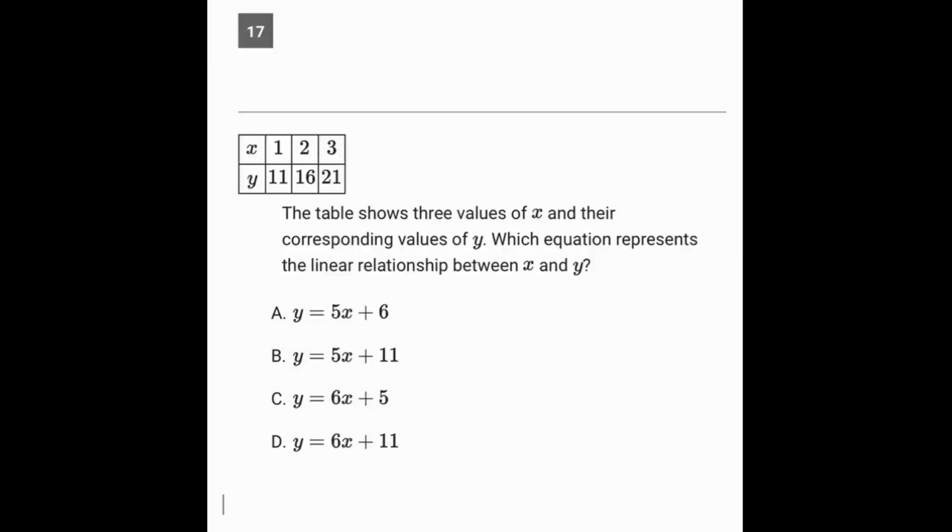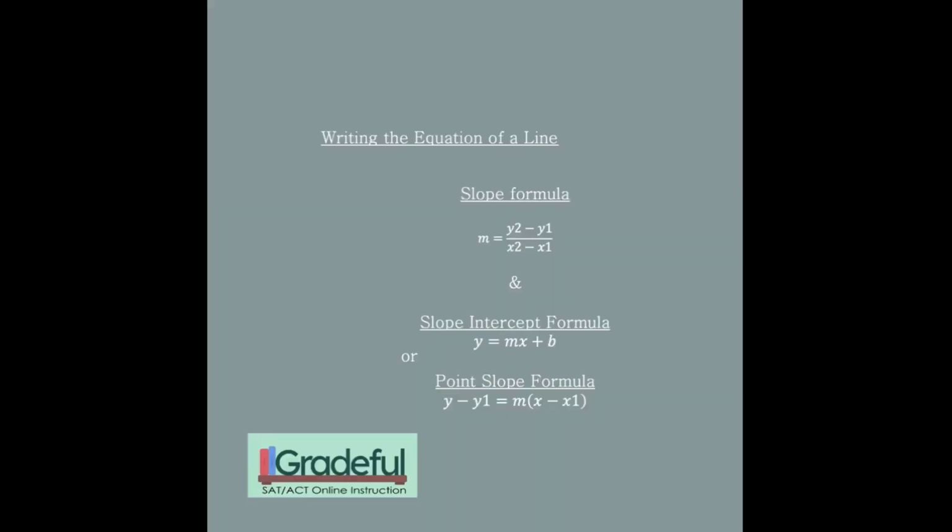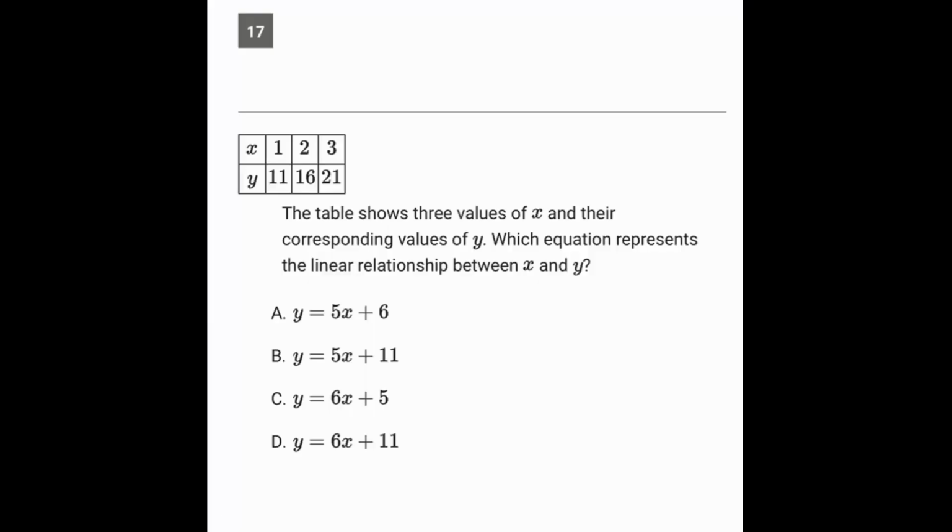Going over to question 17, here we're being given x and y values, and we're being asked for the equation of the line. So this is our bread and butter here. Here we can just use the slope formula to find the slope, and then from there you're choosing between the slope-intercept formula and the point-slope formula. You're going to want to use the slope-intercept if you have a y-intercept, which by the way is the moment when x equals 0. So here we don't have a y-intercept, so we'll use the point-slope formula.